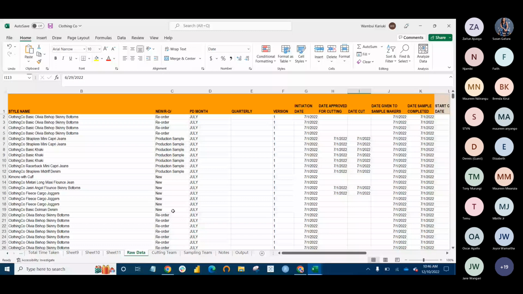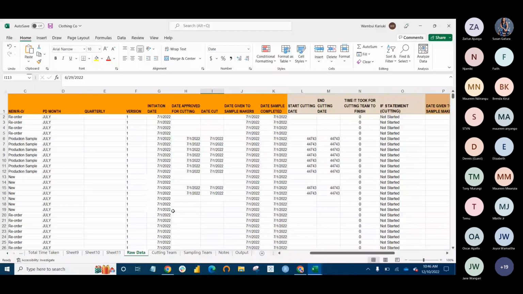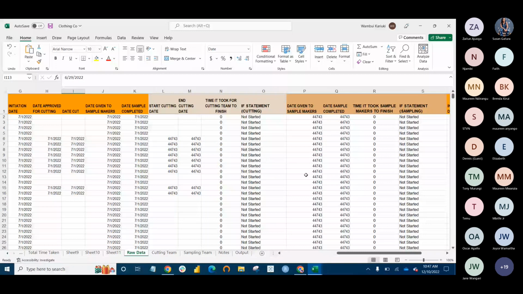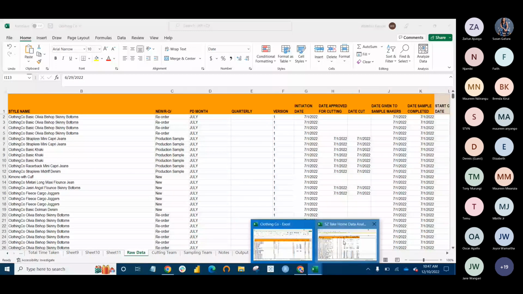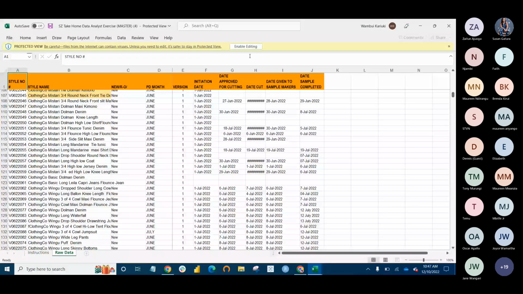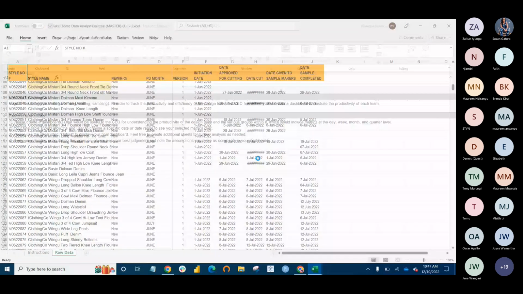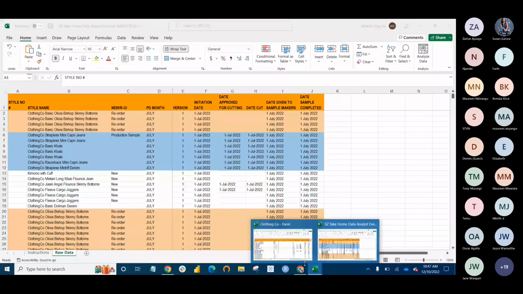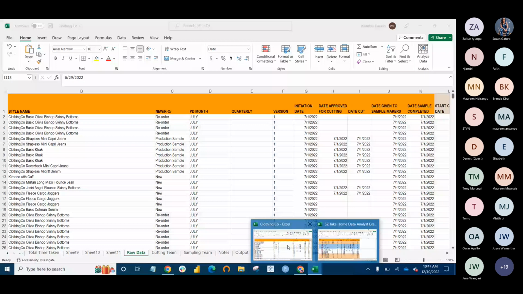So this is the analysis I made. I didn't save it, I just used the raw data to make my own analysis. So I decided to download the actual raw data. So we'll be going back and forth between this Excel file and this one. So we'll start with the color coordination.